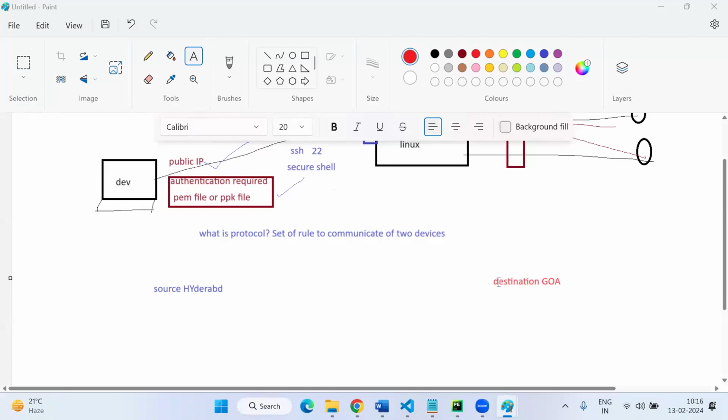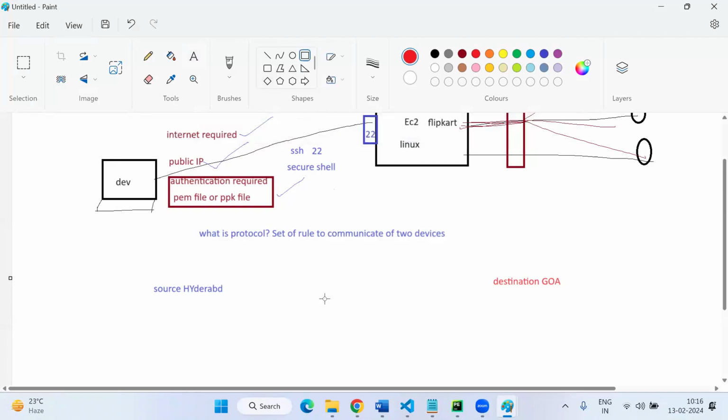Some of you might take transport as a flight, a train or a bus. Let's take a bus. Okay, let me draw four wheels.